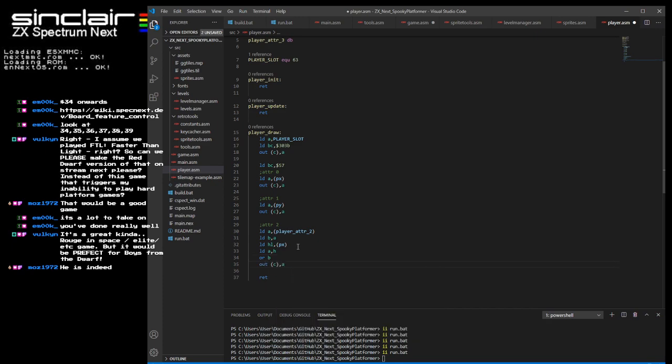So what I hope I've achieved there is just oring the high byte of X in before we write it. So this remains unchanged.